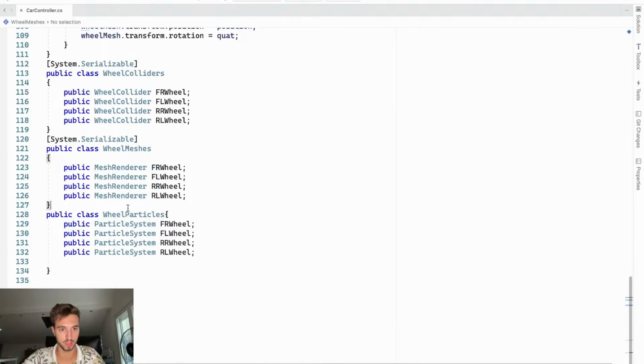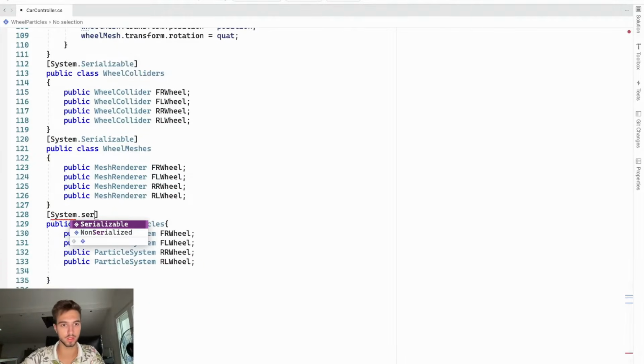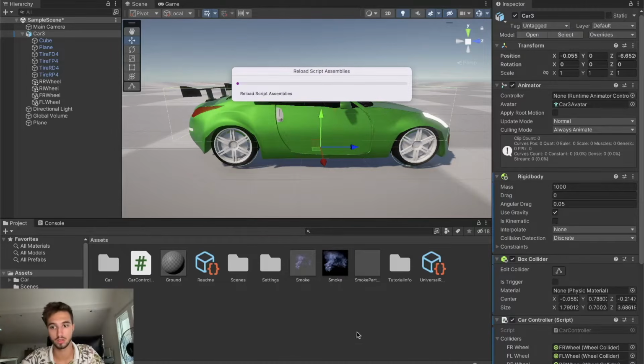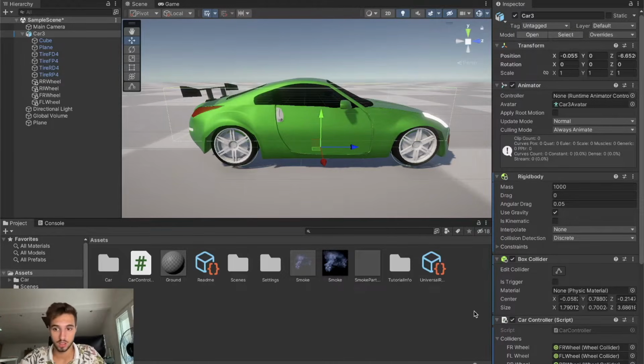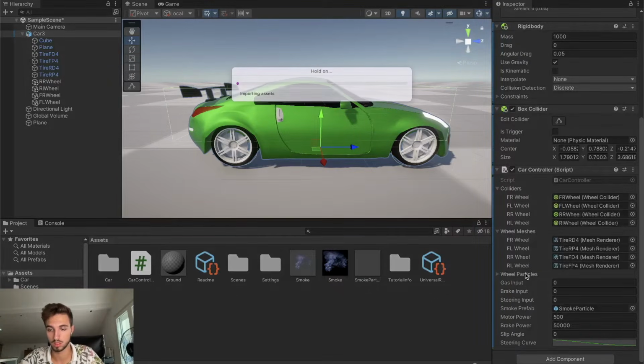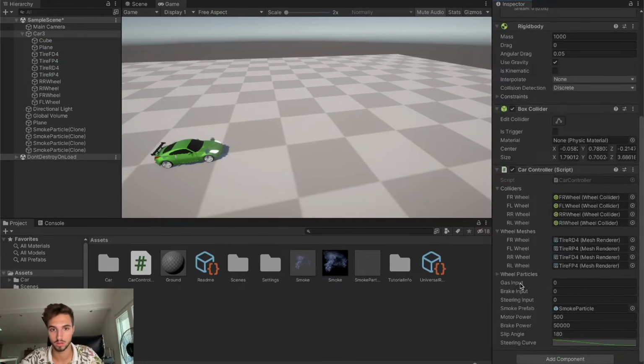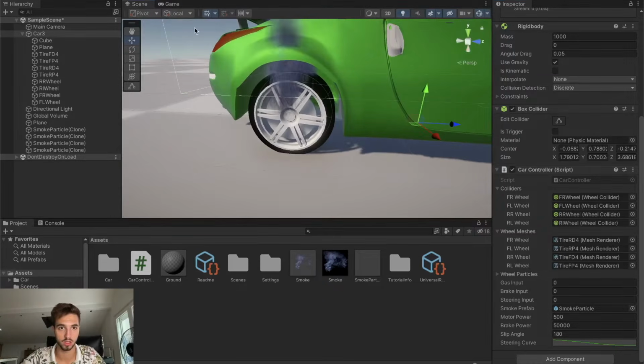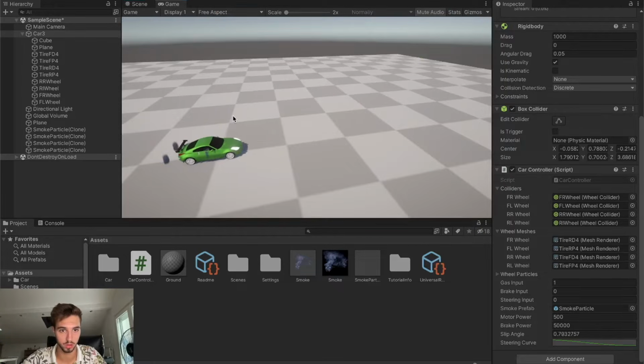Yeah, I forgot to make this system serializable so that we can see what's going on. As you can see, it has the smoke particle, but it's working right now, even though we do not want them to be smoking, and it doesn't even follow the car.